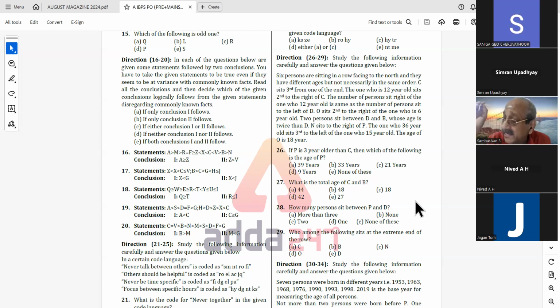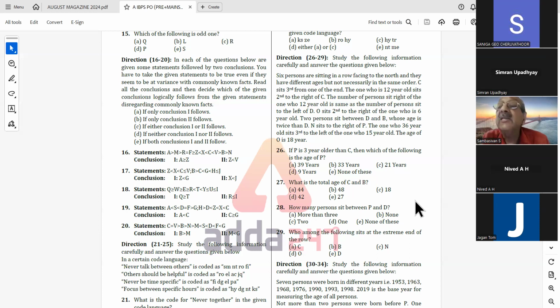Simran, have you written this test earlier? No, sir. This type of test, IBPS or SBI? I've attempted IBPS, but not SBI. No, IBPS, if you have attempted, that is sufficient. You could not clear your prelims. Yes, I could not clear my prelims. Doesn't matter. How many marks did you score? The last time it was around 45, I guess. Oh, the cutoff used to be somewhere around 62, 63, like that. Yes, sir. 45 is low.